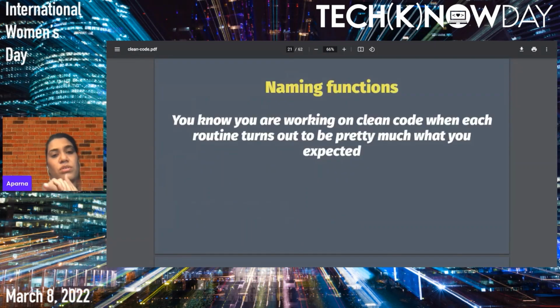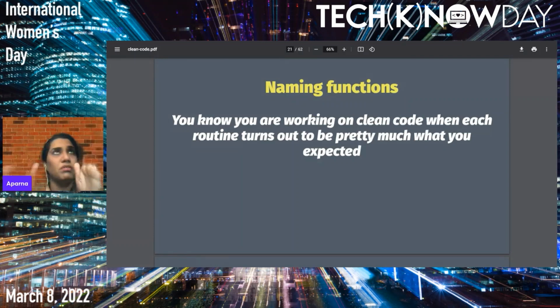Naming functions. You know you are working on clean code when each routine turns out to be pretty much what you expected. Though this might seem to be a bit imprecise a definition, I think this captures it. No one can put it better, frankly, unless you want to be very technical and mathematical, which defeats the purpose of really connecting with everyone. You said you're getting flag cells.